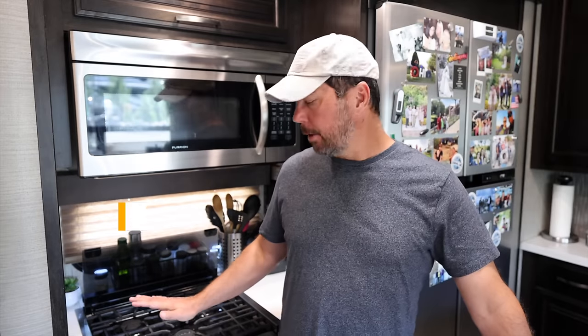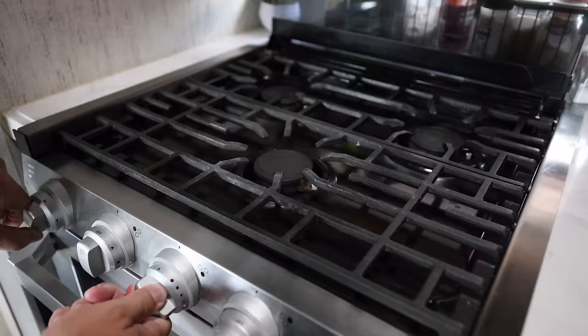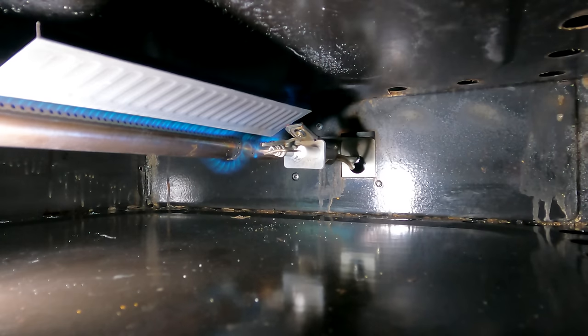Over the past year, our propane stove has become more and more difficult to light. It's just been really strange. Some burners will light, some won't, so we're going to jump into that. We also had an issue where our oven would light and it would just go out periodically for no reason.